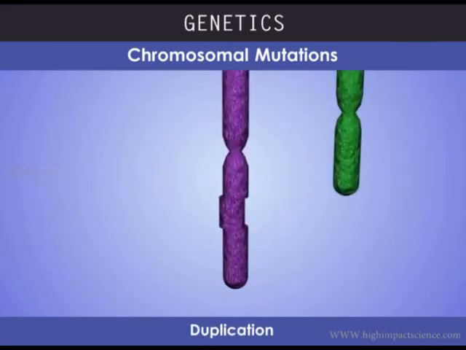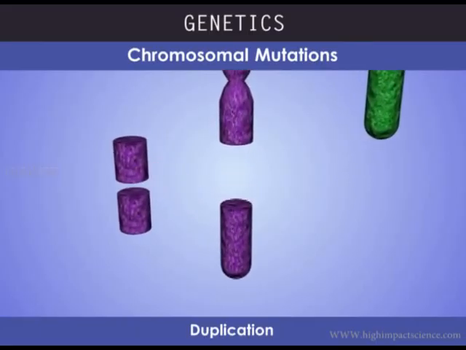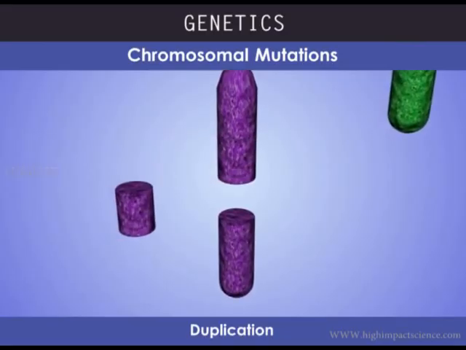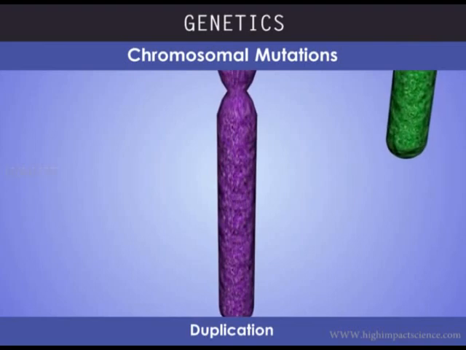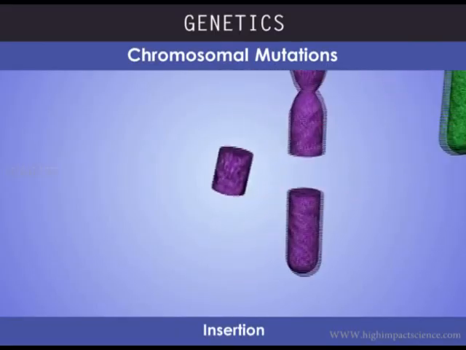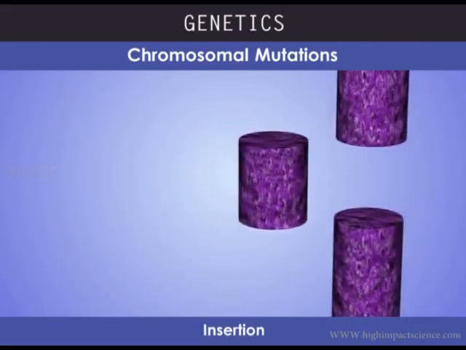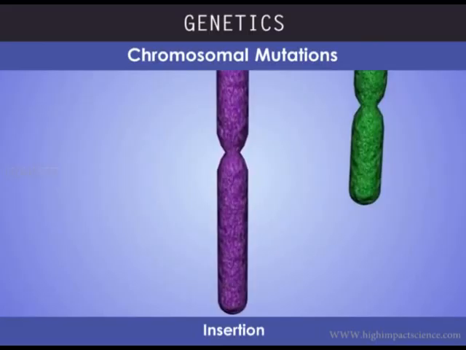In duplication, a section of the chromosome may break off, duplicate itself, and the 2 pieces reattach to the same chromosome. This way, the chromosome length increases and results in increased number of genes. During inversion, a section of the chromosome breaks. It then rotates and reattaches itself to the same chromosome. This reverses the gene sequence and can have advantageous or disadvantageous consequences.